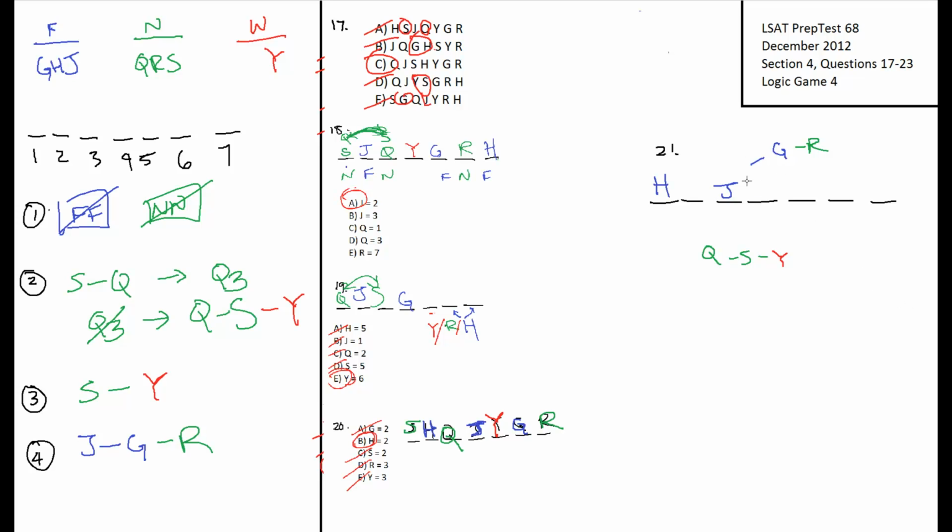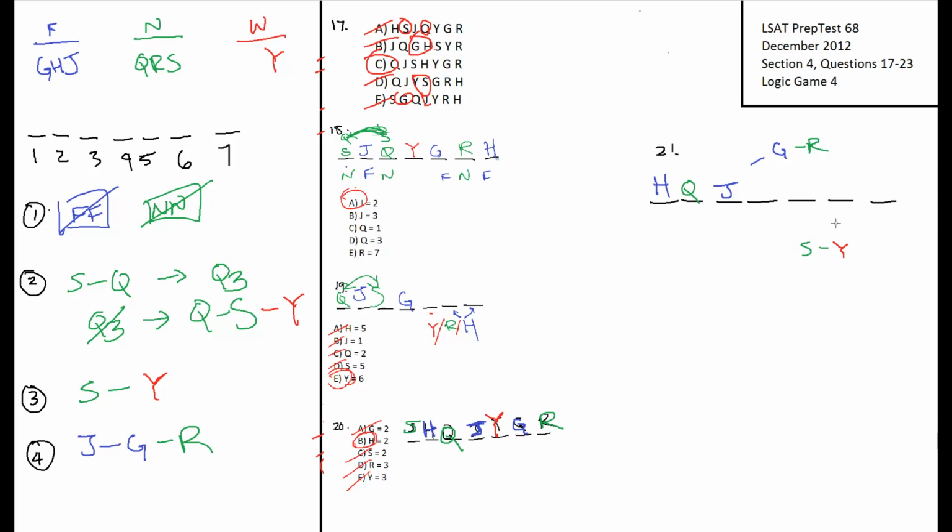Because what do you know? You know that J is followed by these 2 guys, right? So what is the only element that can be in this slot? Well, it's Q, because S isn't going to be here because it squeezes Q out. Certainly Y is not going to be here because it squeezes 2 elements out. So now you can place your Q element right here as well, and you can get rid of it from over here. And so now you have this S and Y over here on this side. You have this G and R again over here on this side.